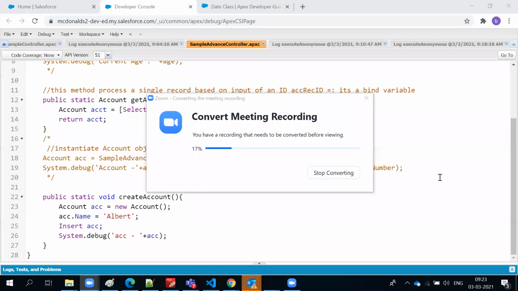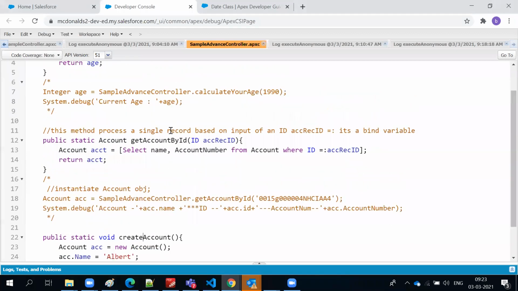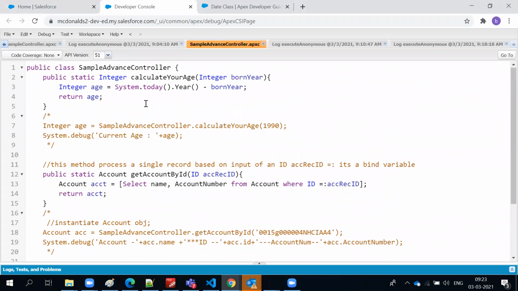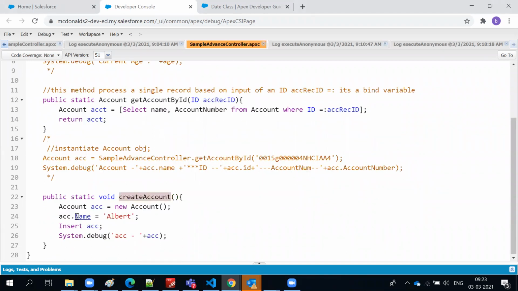Okay, let me record back. What I was doing is a createAccount. Here I don't pass any variable, but I insert a value where I have appended a name. I could have taken an input from the method, but we'll do that in an advanced class, where we're going to create another class called ContactManagement. In that I'm going to do a lot of things. So just assume how we simply create a record.